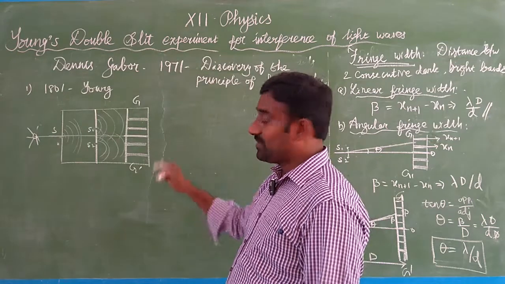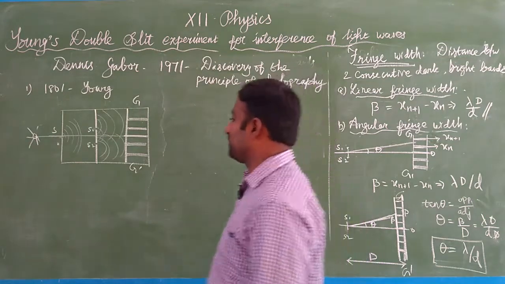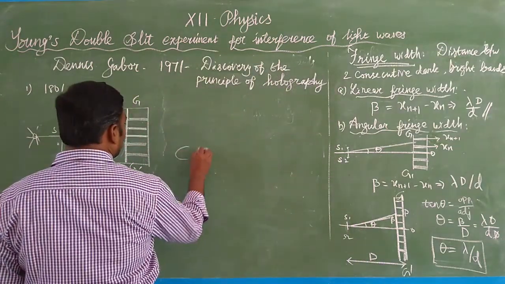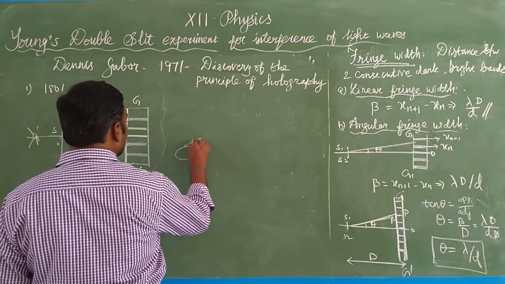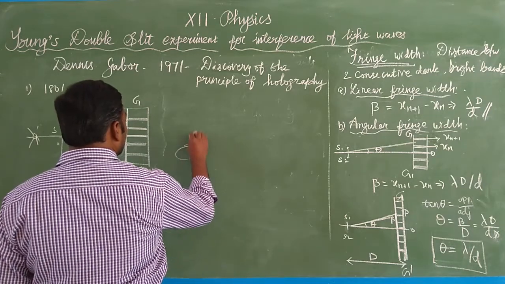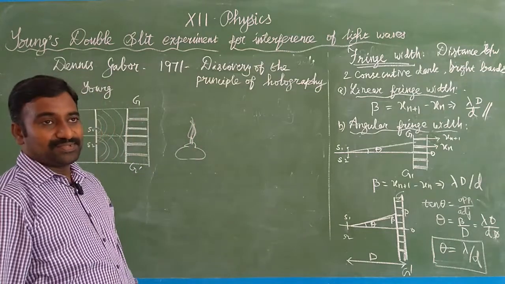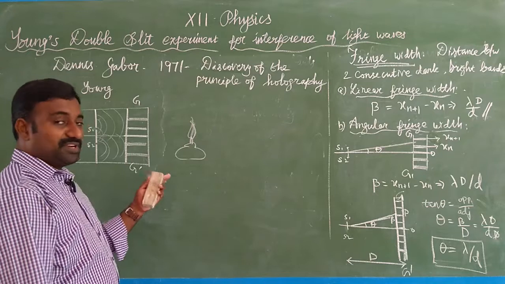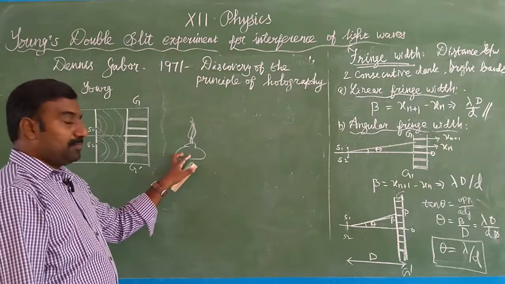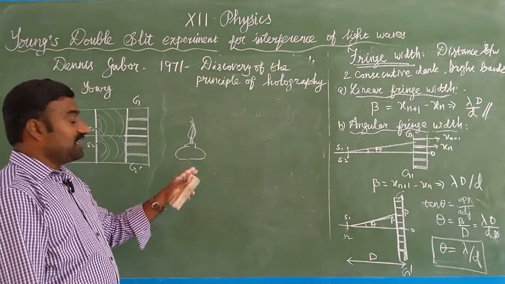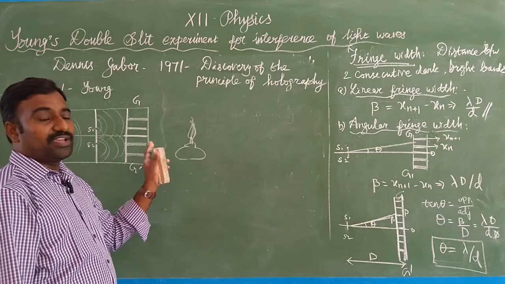Later, Thomas Young modified the experiment a little more. He has taken a spirit lamp. So in a chemistry laboratory we'll use a spirit lamp, no? So this is a spirit lamp. Okay, spirit is nothing but alcoholic substance. Okay, so it's a burning material. So if we take the spirit in a bottle and light it, it will burn like a kerosene lamp.